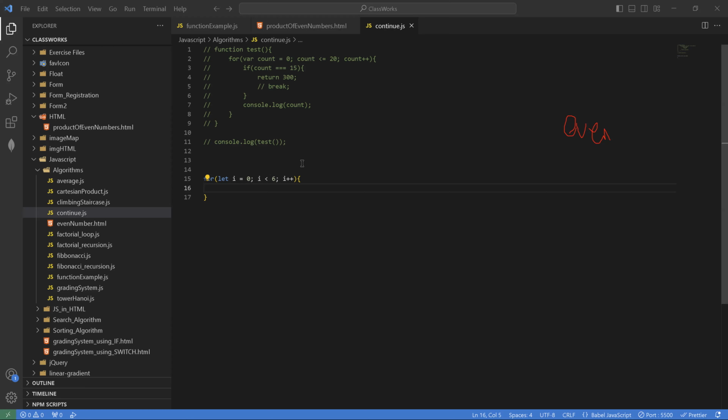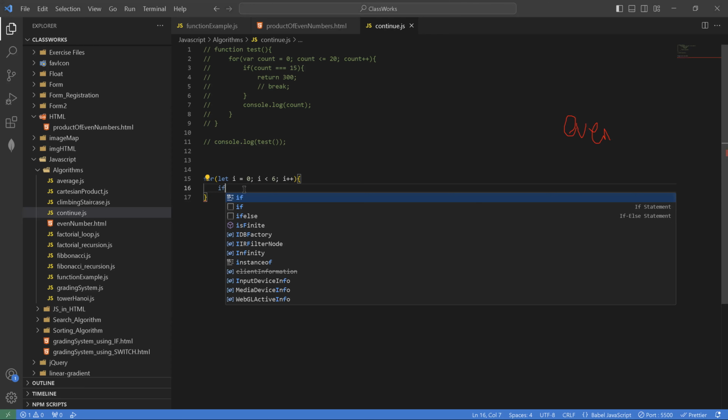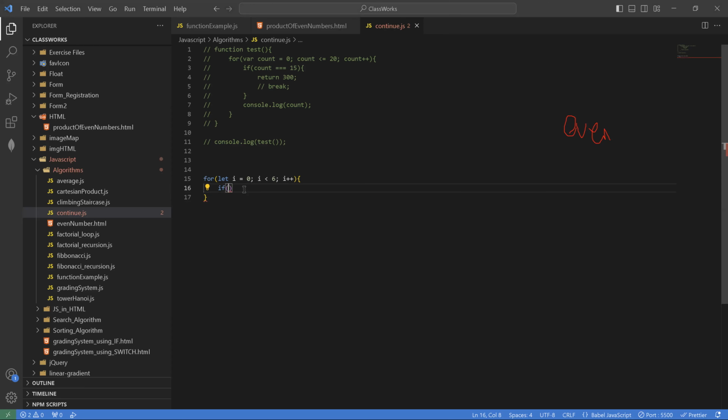So I go to the code. I will say if. I believe this if condition should not be a problem now, right? You all understood what the if condition is all about. So I want to check if this is an even number.